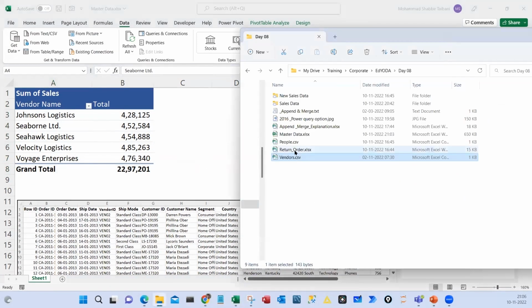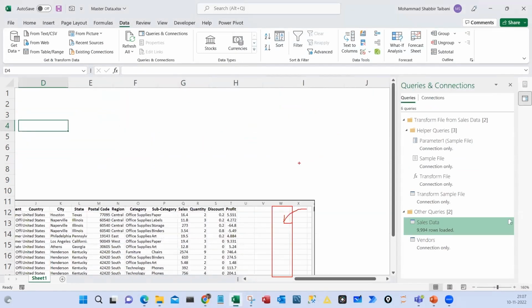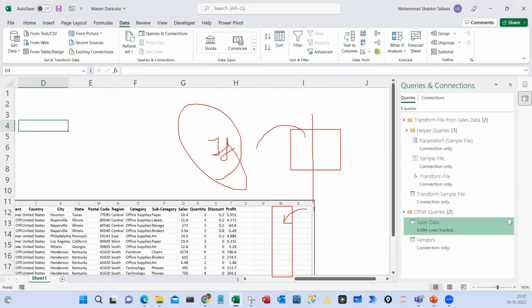Next part, we have to work on the return order. People, you have to connect like this and you have to get the sales by the people. I'm going to show you about the return, how we can get the return information here. So I just want to have another column here. Before the return column, we have to split our data and then connect, and then we use IFERROR and so many things we have done, right? So that I'm going to show you here.